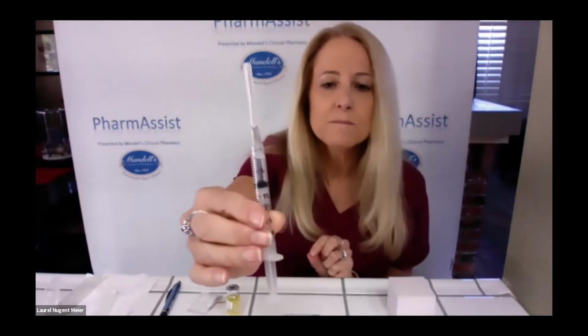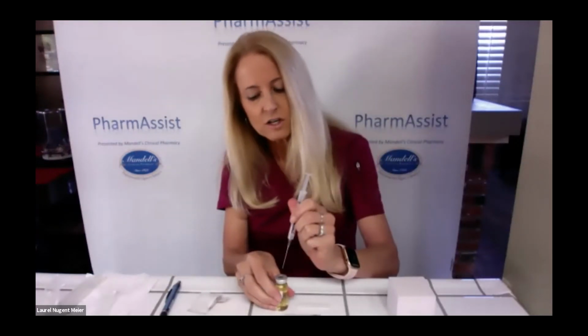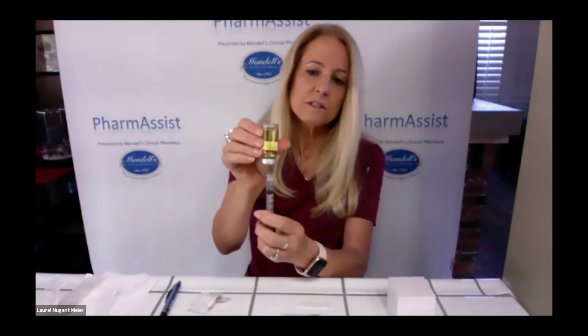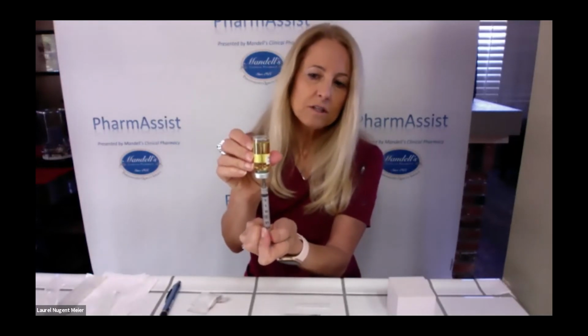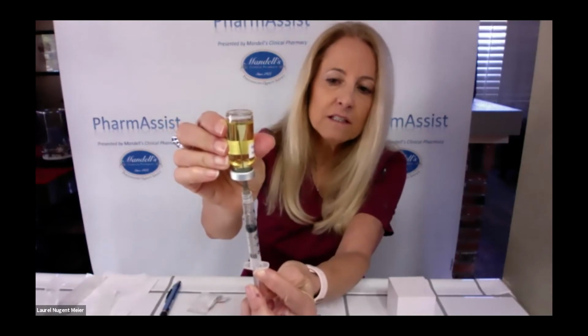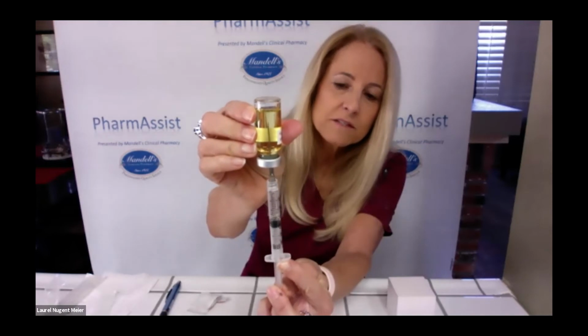And then you're going to draw up the amount of air equivalent to your dose. And I'm going to use 1 milliliter as an example. So take off your cap, inject the needle into the circle in the top, turn everything upside down, and then you want to make sure that you can see the tip of the needle in the oil. Push the air in and pull back and let that oil drip down the side. It can take a little while, so just be patient with it. You can see that it's dripping down the side.